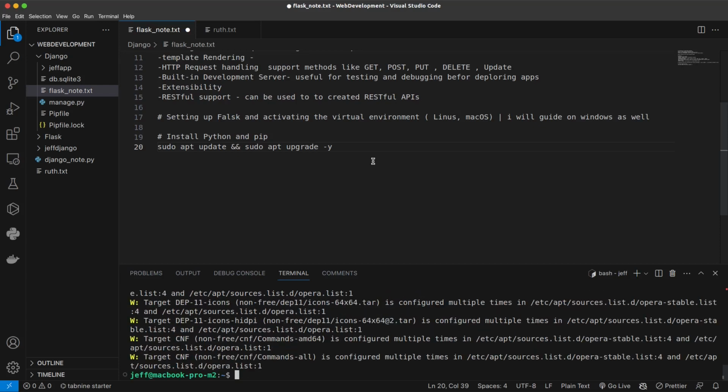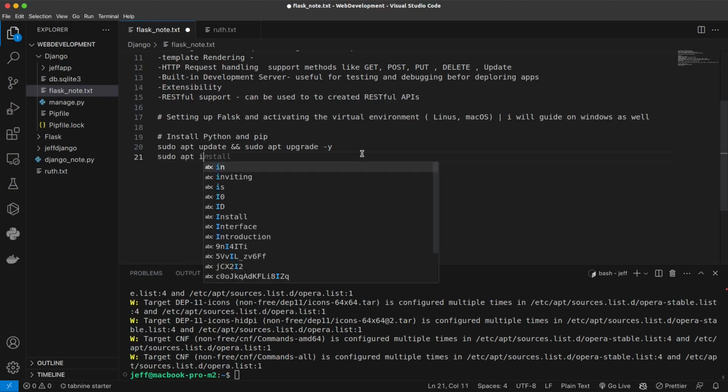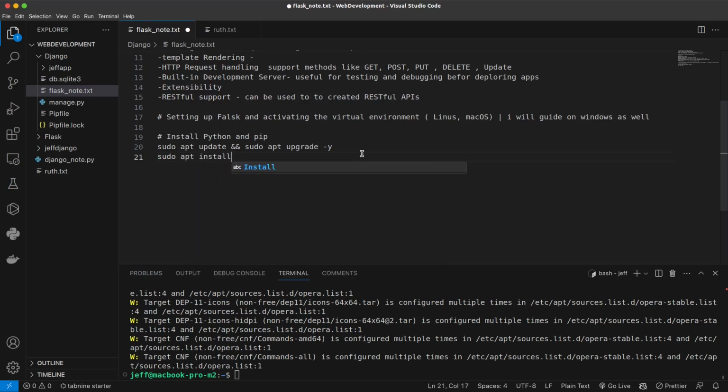Now our next step is to install Python, which is going to be sudo apt install python3-pip.